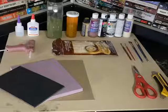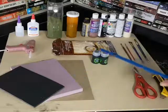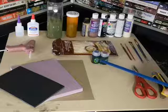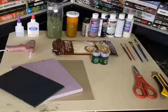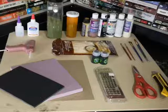However, there's a couple that I want to add. They're not necessary, but I find they help out quite a bit. These are shades from Citadel Paints, Agrax Earth Shade, and Nuln Oil. I use these in a lot of my videos, but they go for about $9 a bottle. You can make these washes yourself just by thinning down paints. I just like the consistency.